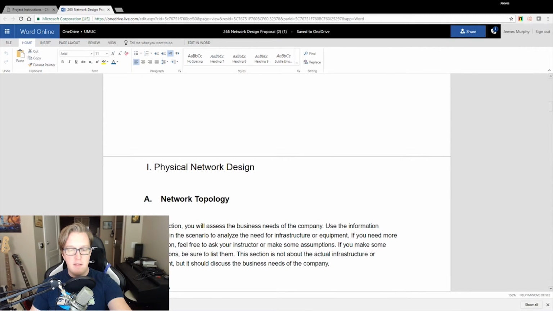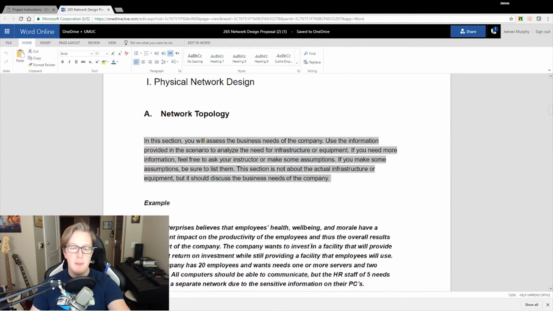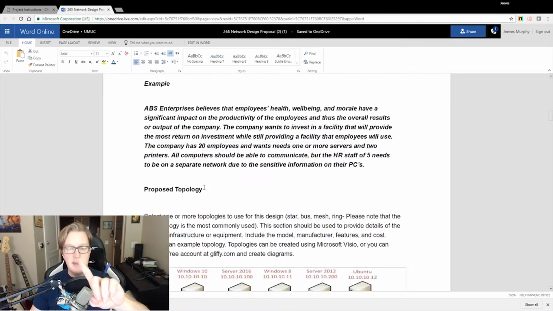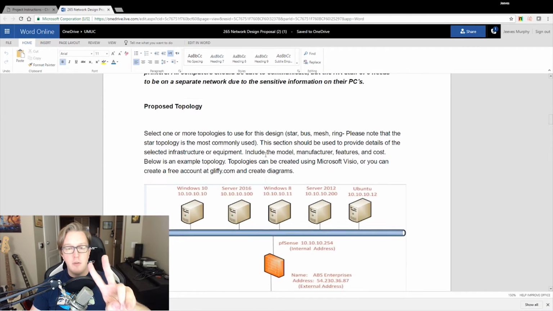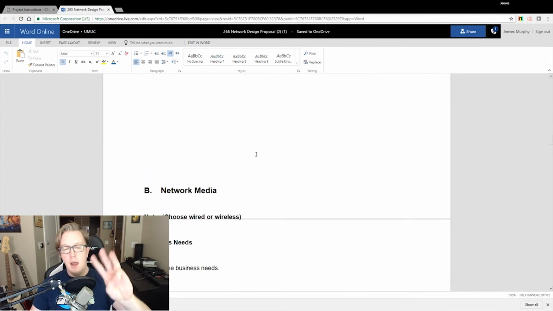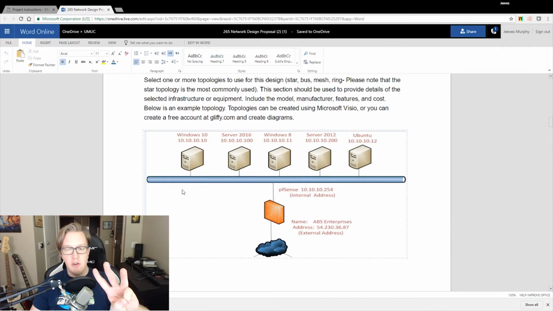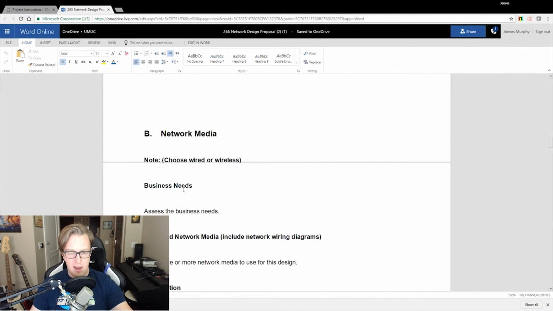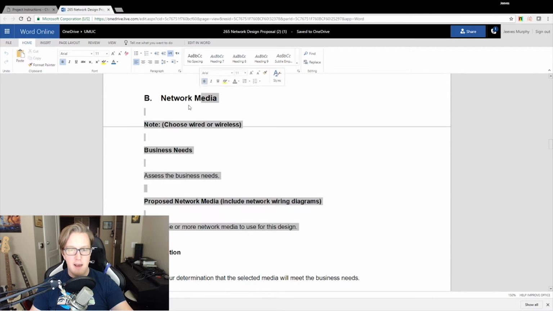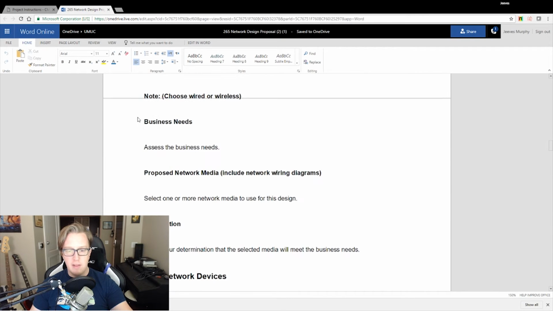So you're going to have your business needs first. Then you're going to have your proposed topology, or your proposal, and then the third part is going to be your justification, which again, I don't know why this doesn't have in there, but it'll have justification. So we'll look at these 3 here.